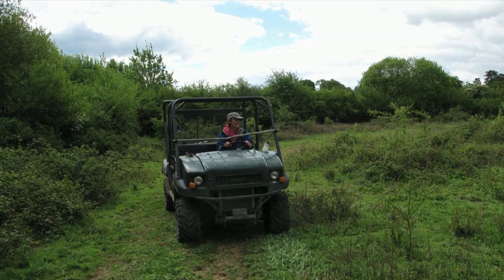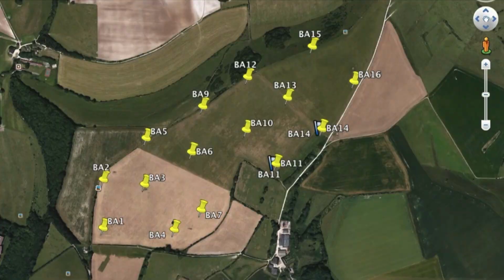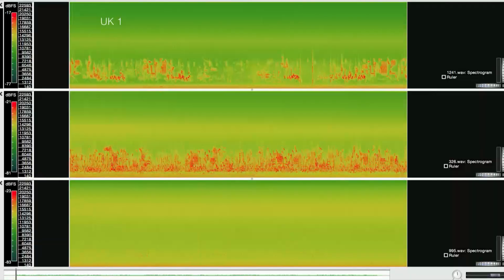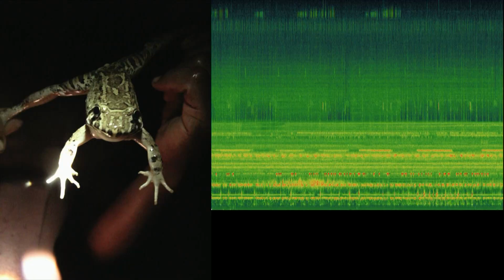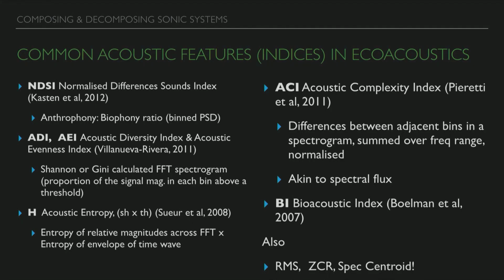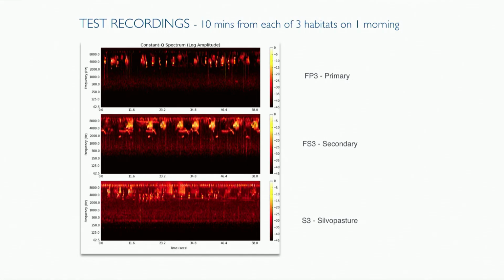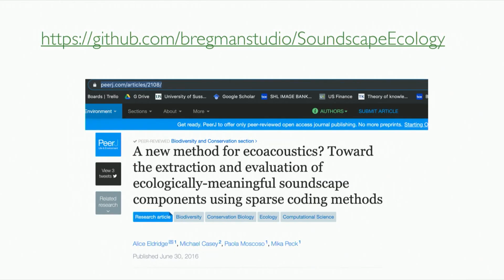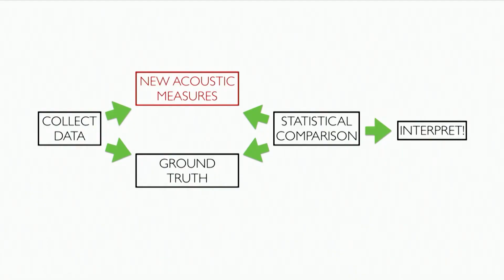So I'm going to whiz through all of these slides. You'll quickly see the sort of work it is. You go to these places and you collect data and you record stuff, and you get a feeling for what's going on. I'm going to flick through all of it. Then there was a deviation on PLCA because you're all into your non-negative matrix factorization, but again, I'm going to skip through that. I was saying to PA, sometimes I have no slides, and this time I think there's about 120.